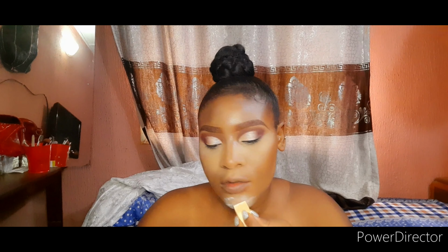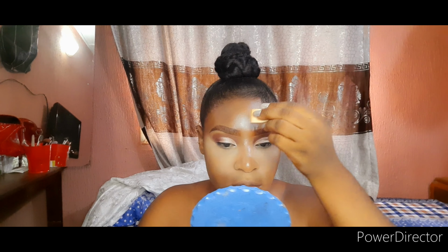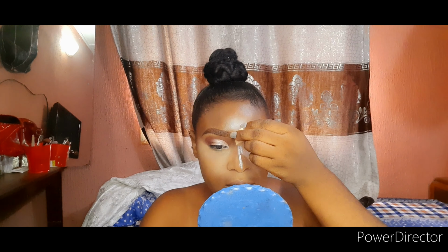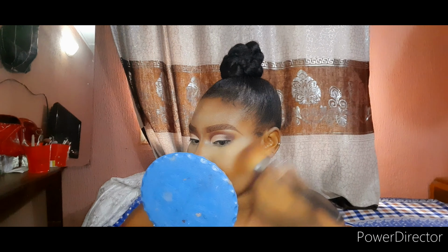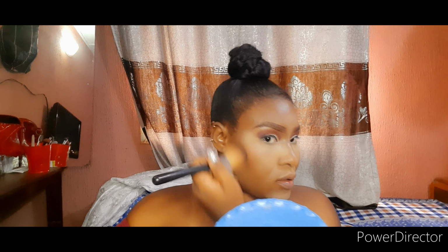So you can already see I didn't go twice again with my concealer, because my under eye is already full. If you have a client that has a deep under eye, maybe because they are slim or whatever reason, please fill it in more. So as I'm going in with this contour, I'm just going to slightly contour, and I'll go to the other side and I will do the same.